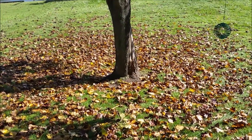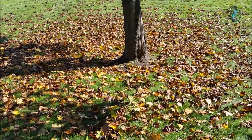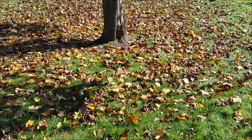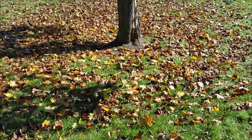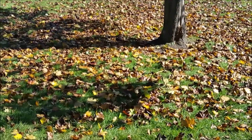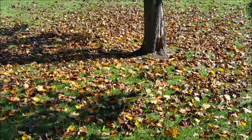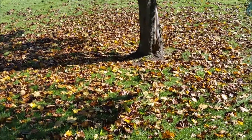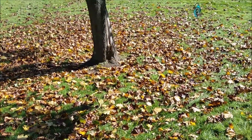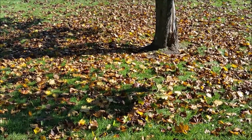It does work good and I will give you a steadier shot of what it actually looks like after I'm done. I wanted to have a good bit of leaves on the ground. It's pretty dry. The reason I'm making this video is because before I bought that kit, I looked around and there's only one other video I found, and it was a real quick video and it didn't really show how well it worked or how well it didn't. So I was pretty apprehensive about buying it, but I did and I'm glad I did. This will give you a better understanding whether it's worth $100, 80, 90 bucks for you to spend.